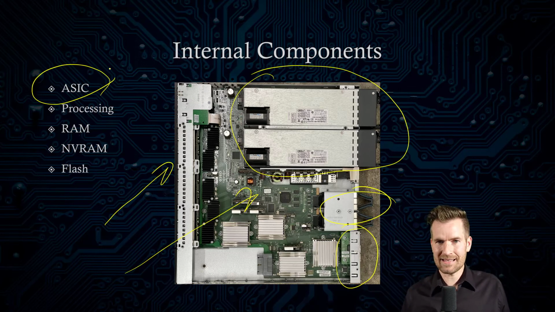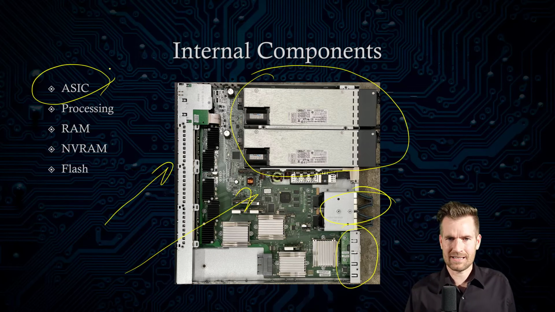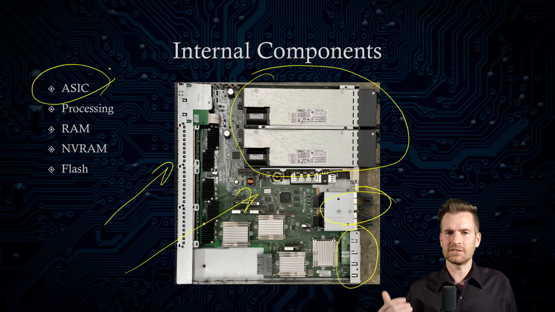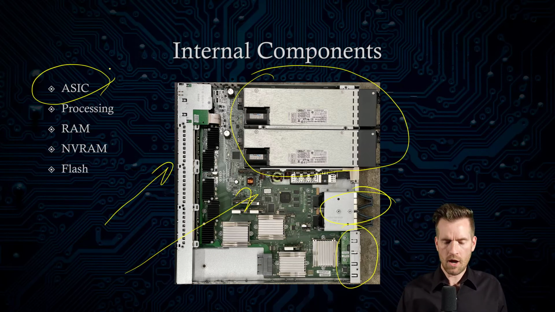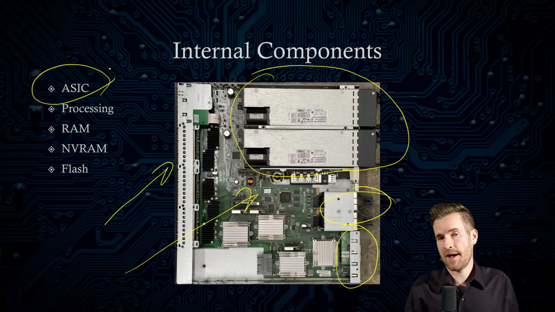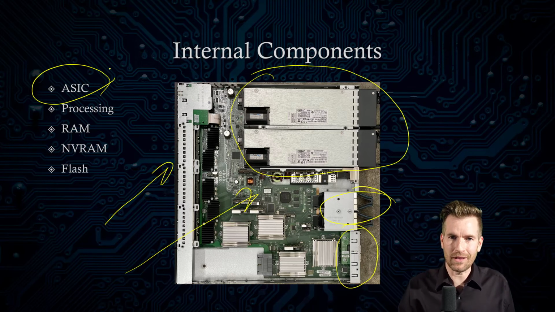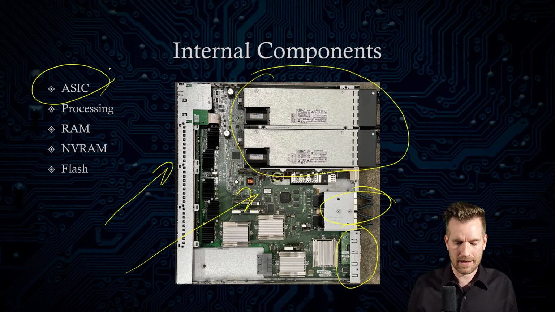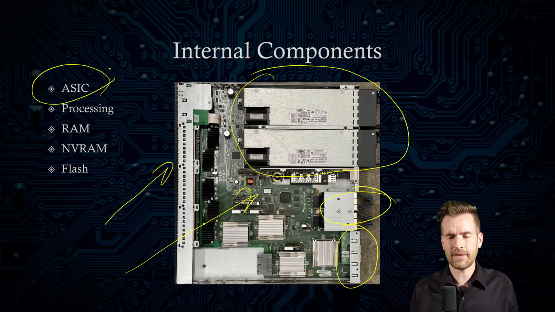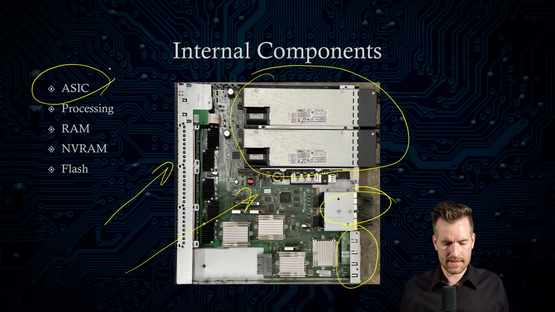And so what that means is that when you unplug the switch, you're going to lose information from the RAM, but the information that's stored in the NVRAM is going to stay there. So we store our config files there. And then we have flash to store bigger things like our file systems. And so if there's files and operating systems that we want to store, that's probably going to sit there in the flash. Now, one question that might come up is, why would we have a separate NVRAM and a separate flash? Well, in a lot of these switches, those are actually combined. So we see a lot of the switches nowadays, their NVRAM is the flash. But you may encounter times when the NVRAM is separate from the flash.